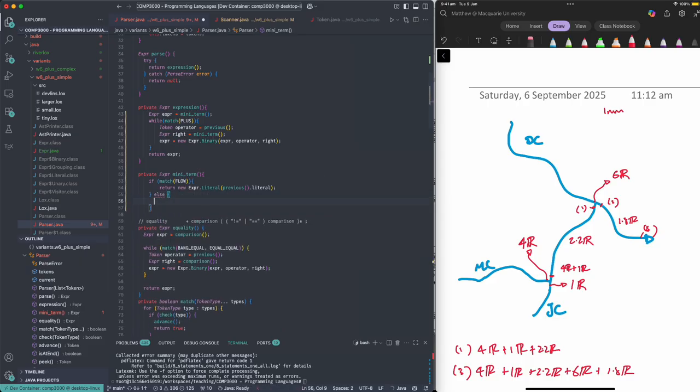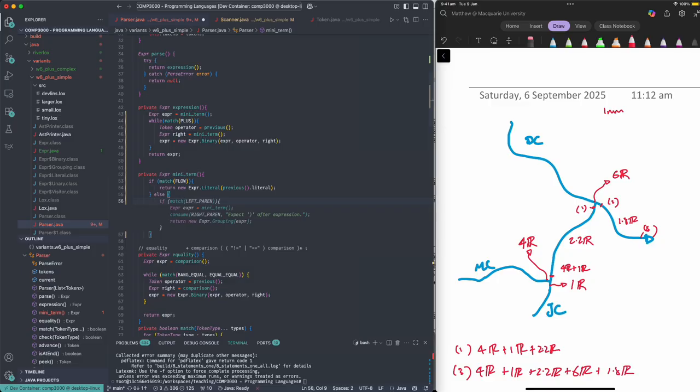Else, I'm going to look for a left parens, and if I get that left parens, I am going to parse the mini term that's inside it. I'm going to soak up the next parens and return that as a grouping.